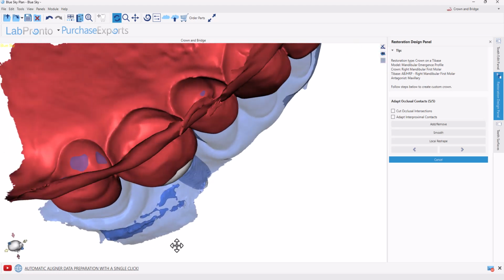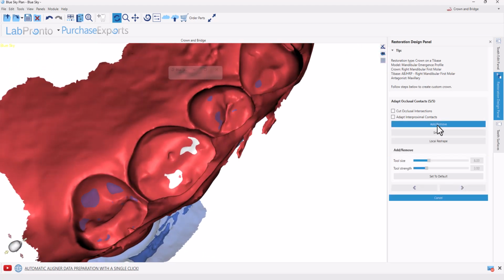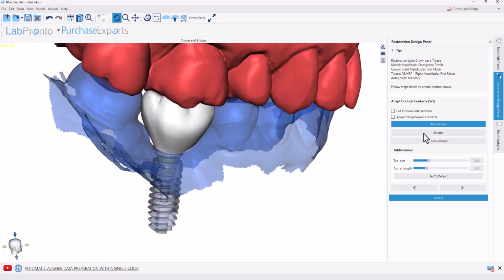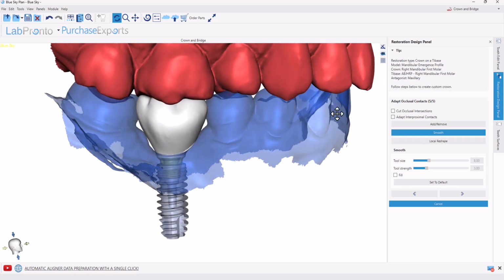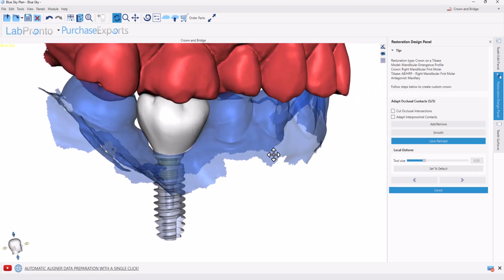We have add remove material, which does exactly that. Using the shift key and our left mouse button, we could add material. Using the control key and our left mouse button, we could delete material. We have our smoothing functionality that we could just use to smooth out surfaces, and our local reshape where we could just grab part of the crown.